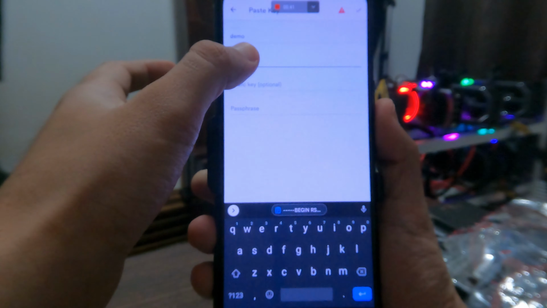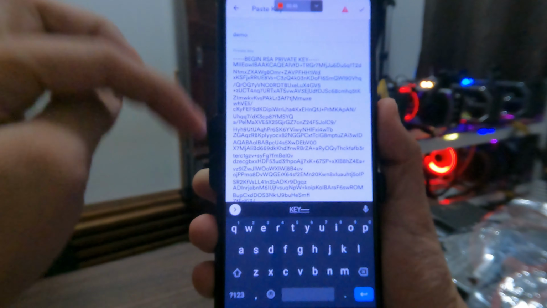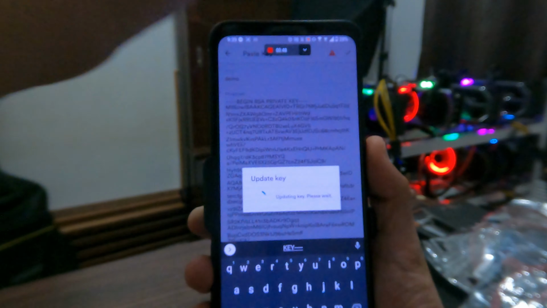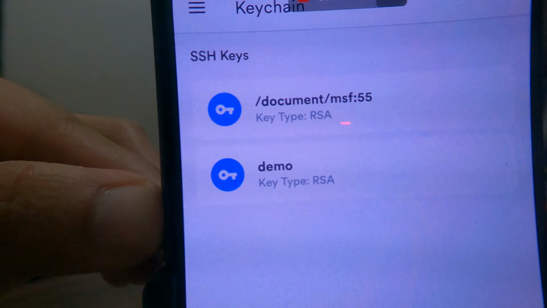Paste it here in the private key. Paste it as plain text, don't forget. And then click check, and you're about to see RSA. That means you're good to go.